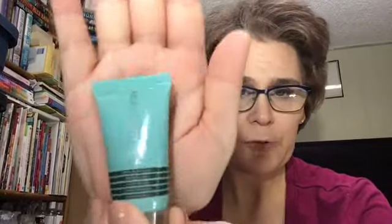The next thing I got is by Mud Masky — it is a pore refining mask. The print is white and so little I can't read it. I have never heard of Mud Masky, so I'm going to have to research this specific mask to see if it will work with my dry skin. If it does, I'm excited to try it, but if it doesn't, I'll have to pass it along.